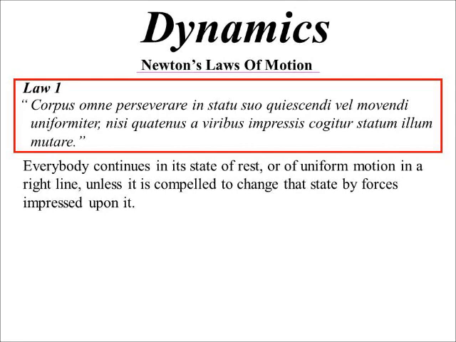Let's have a look at what the first law actually says. Everybody continues in its state of rest or of uniform motion in a right line unless it is compelled to change that state by forces impressed upon it. It just means in a straight line. Right? Yeah, so you're not deviating off the path or anything like that.